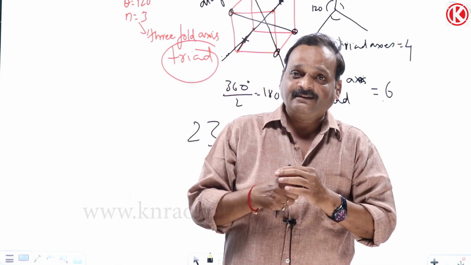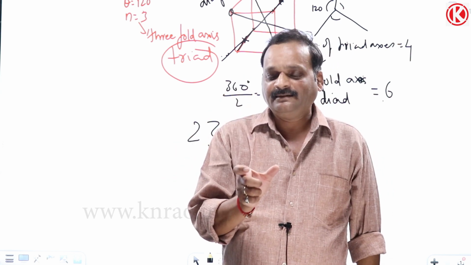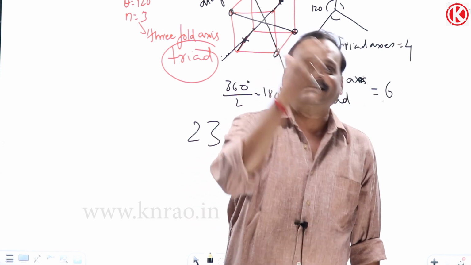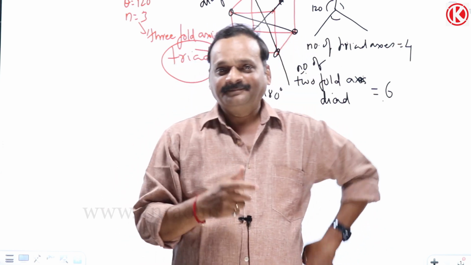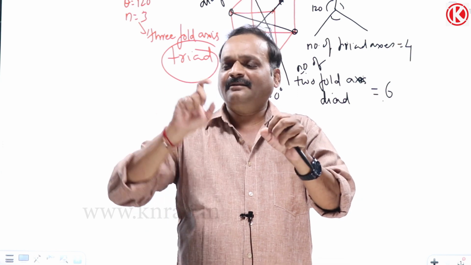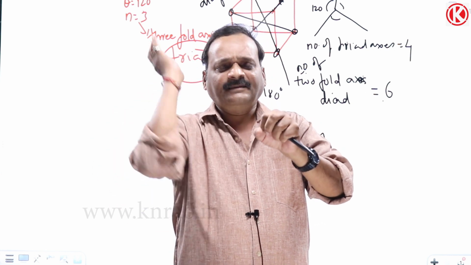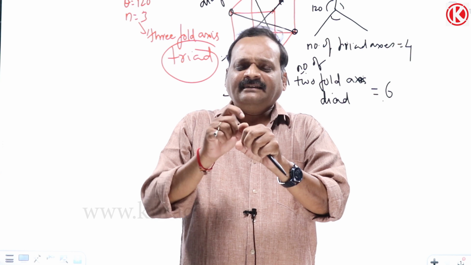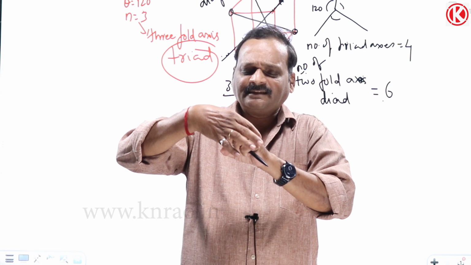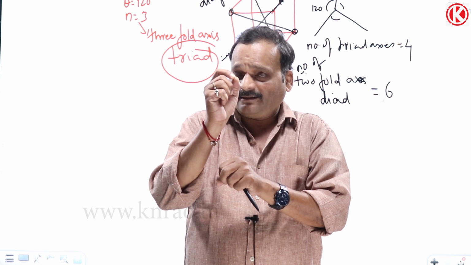In the piezoelectric effect, you apply pressure on a crystal in one direction and a potential difference will come. That is the concept used in our cigarette lighters and even our gas stove lighters. Any lighter works on that principle only. When you press that knob, one spring gets released and a sharp needle-like thing goes and hits an extremely small crystal along one specific direction. It creates a lot of pressure, and because of the pressure, a potential difference will come in the tiny crystal.